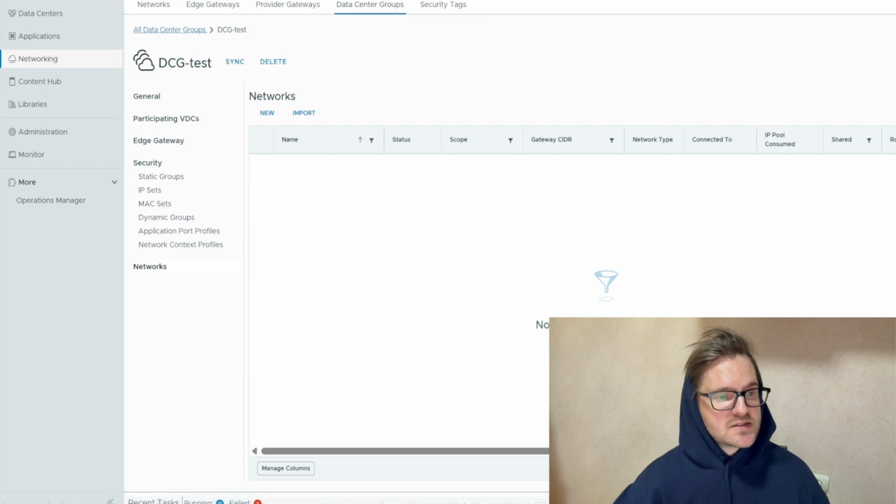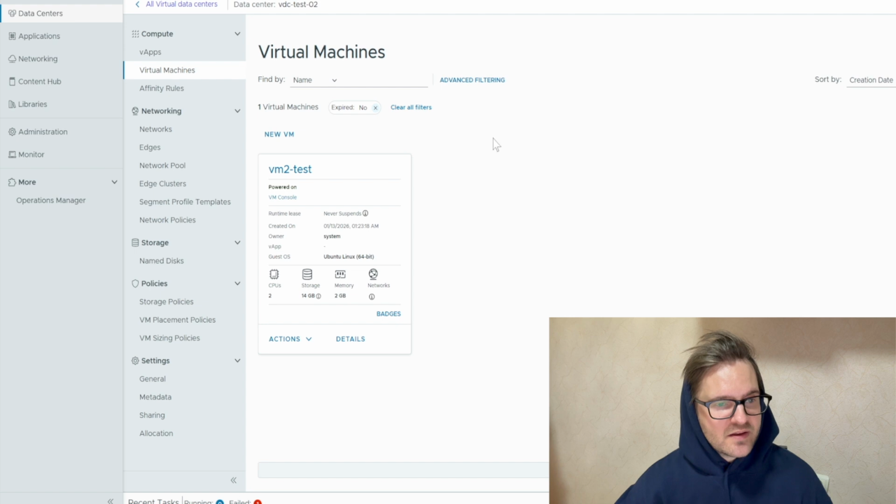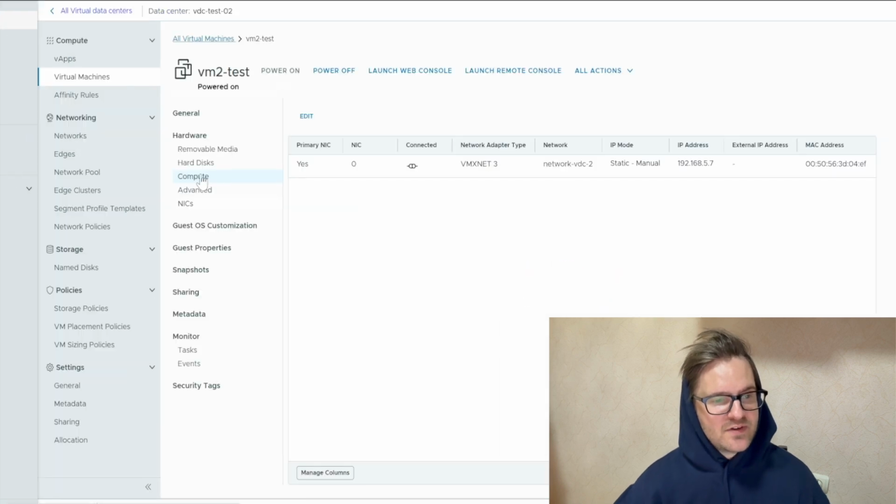Now I switch to VDC test 2, and I open the virtual machines section. Here I have a virtual machine named VM2 test. I open this VM and check the NIC, Network Interface Controller, settings.